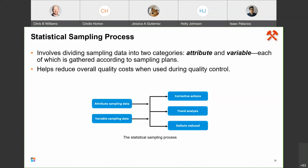Attribute sampling data is data from the sample that is counted, such as the number of employees participating in profit sharing, the number of customer complaint calls, or the number of returned items. Attribute sampling uses no scale. It simply tells you whether a standard has been met. Implementing an attribute sampling plan is simple. Team members may be required to count the number of items that do not conform to a quality specification or that show evidence of a quality defect. If the number exceeds a certain limit, then the sample fails to meet the quality specifications.